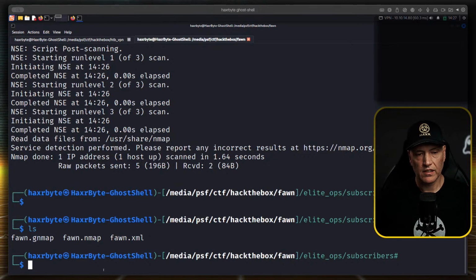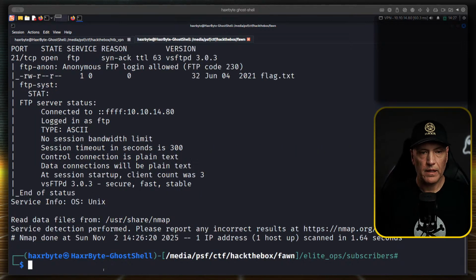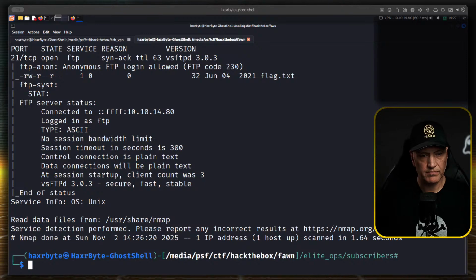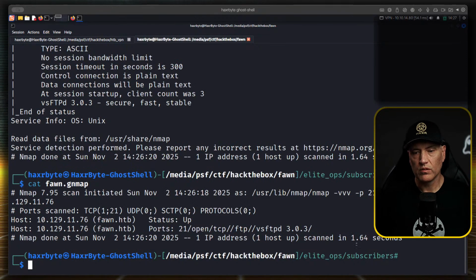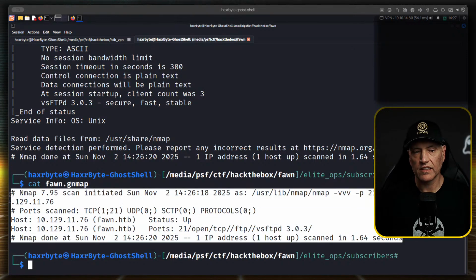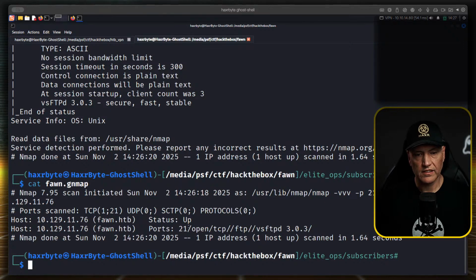To quickly look at those formats, this is what you see with outputs on the screen. gnmap is a lot smaller, but it's a lot easier to grep. That's why it's called the greppable nmap format. As you can see, it says the machine's up, it's got these ports open, and it's running vsFTPd 3.0.3.